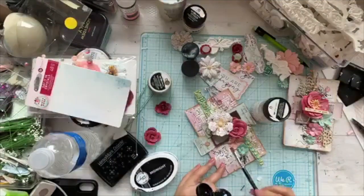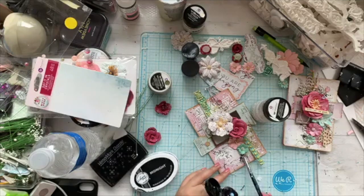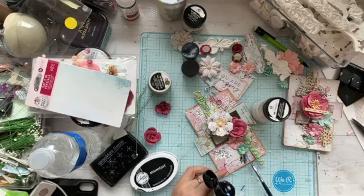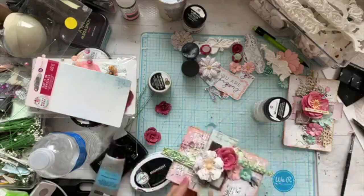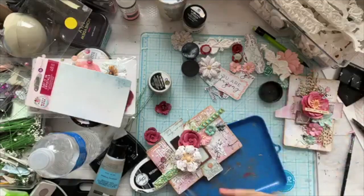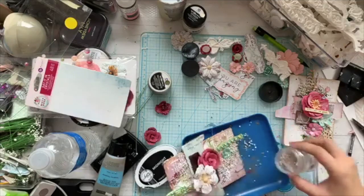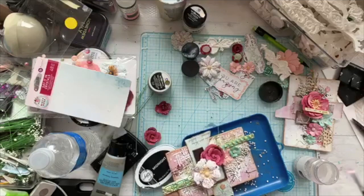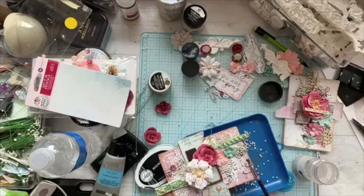So I'm just gonna spread this gloss in a random fashion and try to get this gloss within these flowers, so that when I sprinkle art stones on it, they seem natural. They look like they're just coming from inside the flower. So just take your art stone and add it, see, and then once you have added, while it is still wet, you can actually create more textures like this.